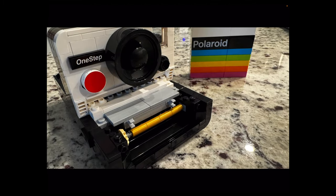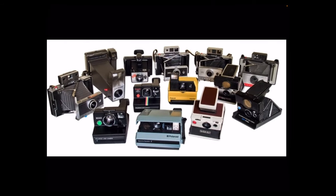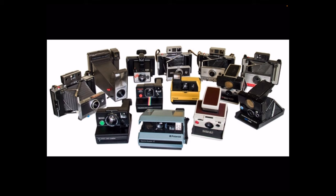This is the Lego version, obviously, of the OneStep. But this picture was taken with my camera, right? And so when the digital cameras and phone cameras came out and got better and better and better, the old Polaroid cameras just couldn't cut it. And so therefore, they kind of went the way of the dinosaur.